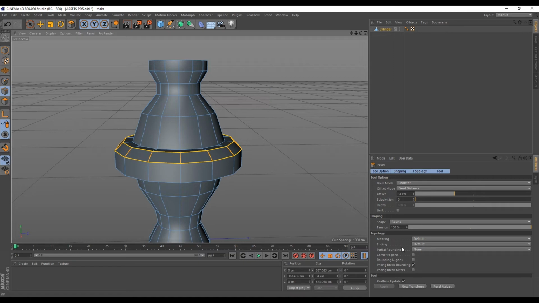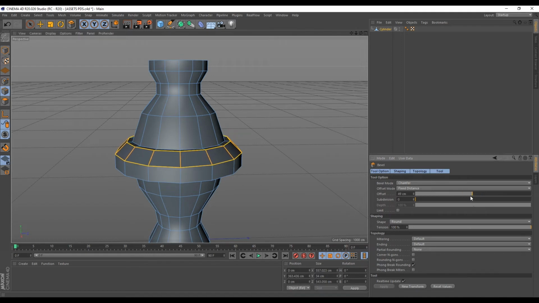Now with the real-time update checked here, it means once you perform an action, before you do any other thing, you can still tweak the settings here. So as I've beveled this way, say I'm not satisfied with what I've done, I can still adjust the offset here before I select any other tool or move. I can still drag the offset outwards or drag it inwards, and then I can come here to add subdivisions. That will make those corners round.